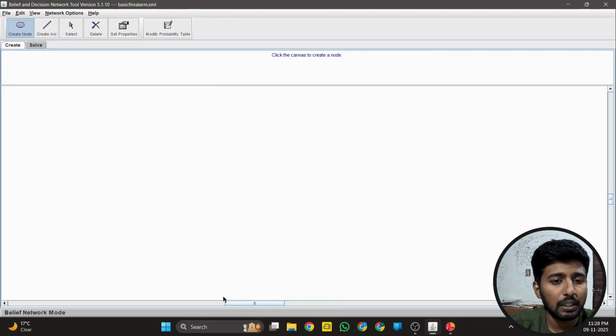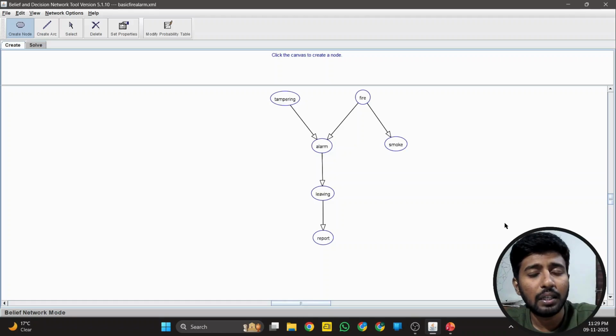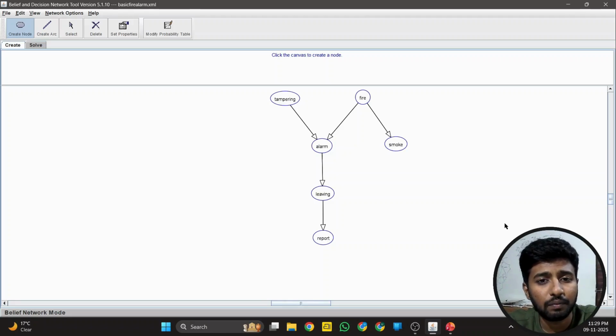This is a really simple example. Here is the example, tampering, and here there are multiple nodes. This example is about the fire alarm belief network, that is what we call it.